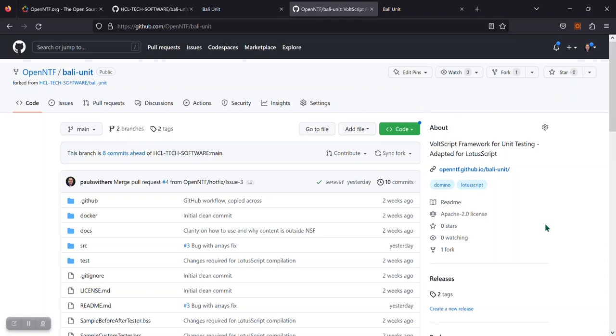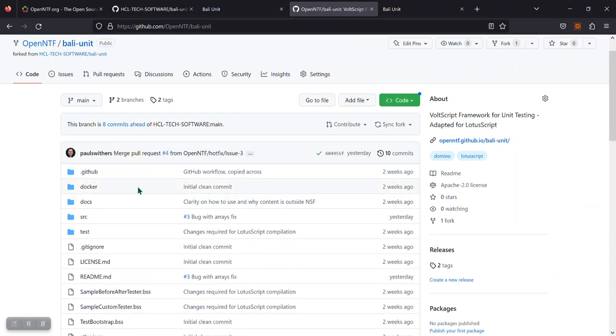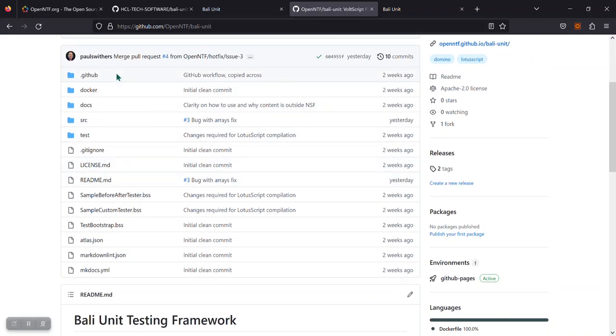To actually get the code itself, we've got the source code and the source files here, and a lot of the structure of this may be unfamiliar, it's certainly not standard for NSF-related content. It's more the kind of thing that you would expect to see from a Java or a JavaScript repository.